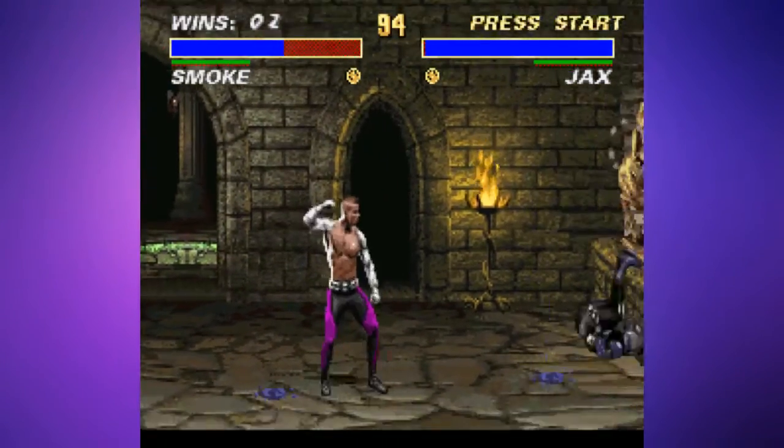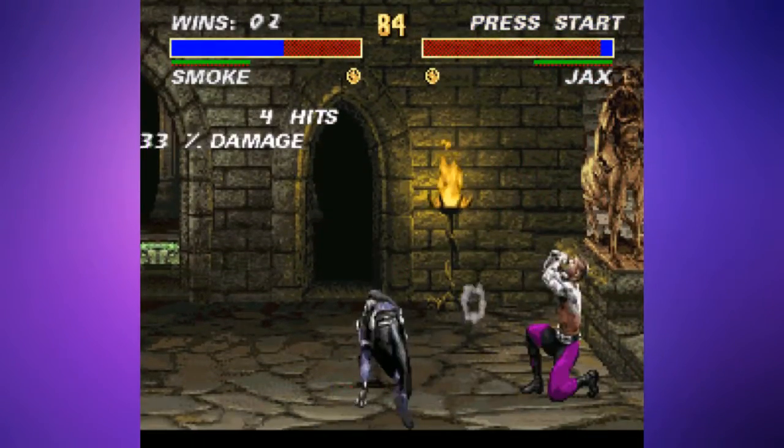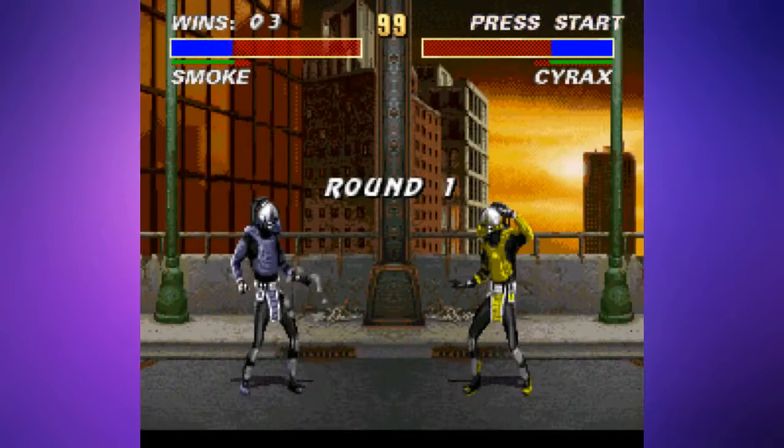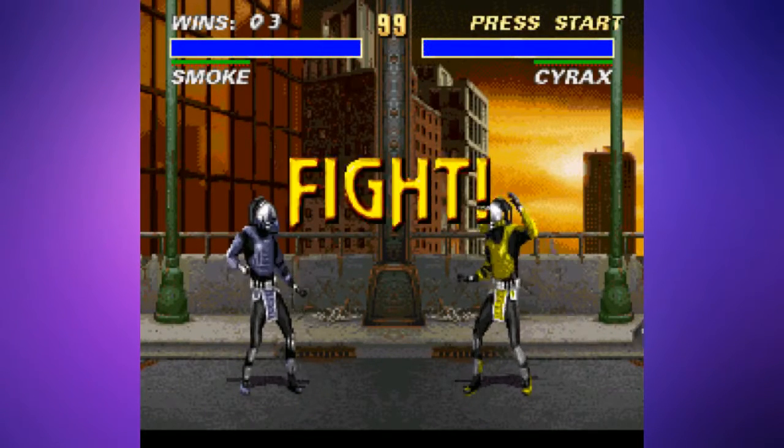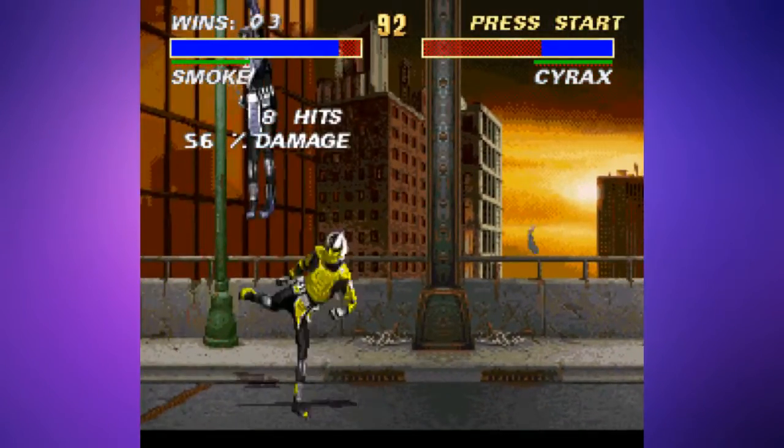No, don't start your bullshit. No, he's blocking absolutely everything. There we go. Friendship. Smoke wins. Friendship. Okay, what was the button for animalities? X, yeah. And for babalities? Can you do babalities in this? Yes, you can, but... There we go.